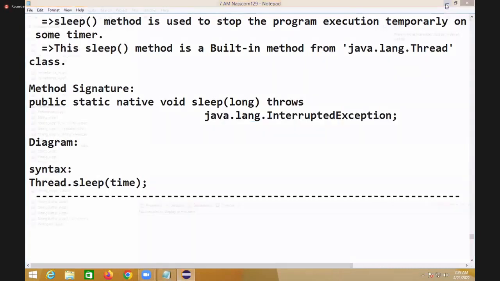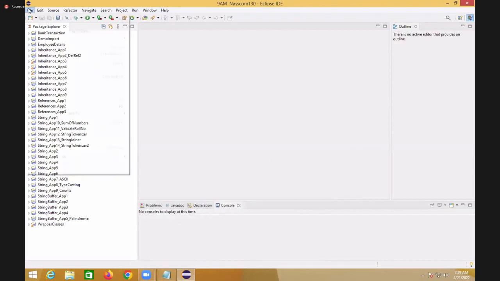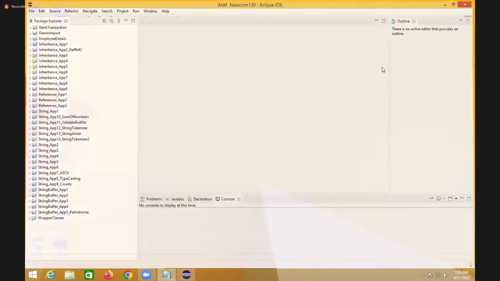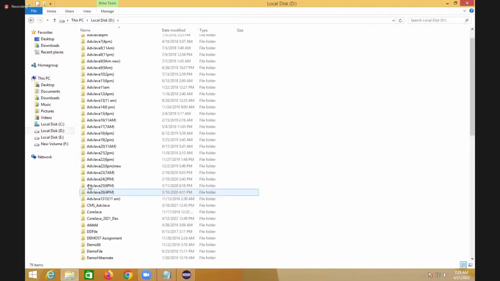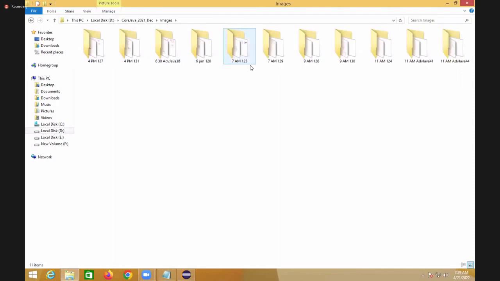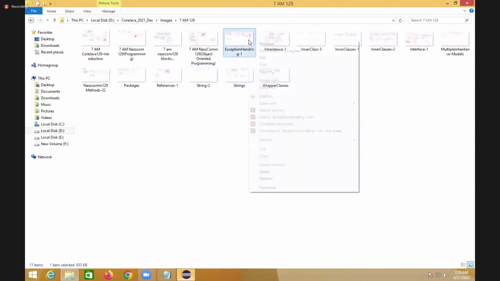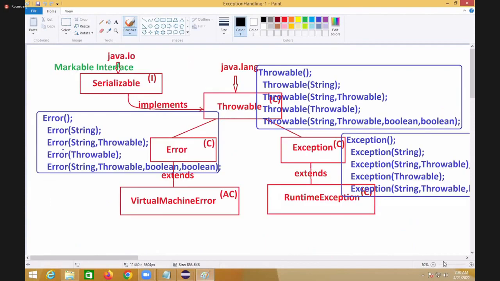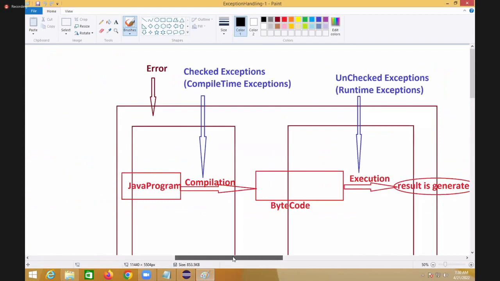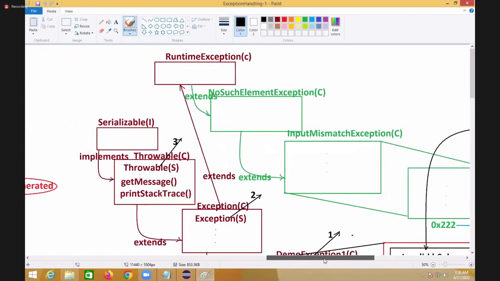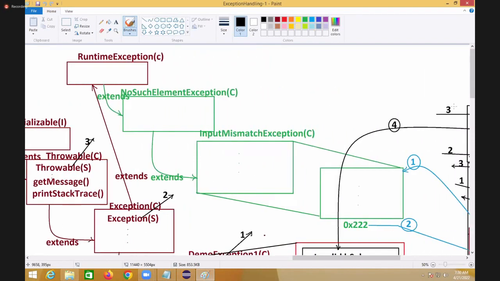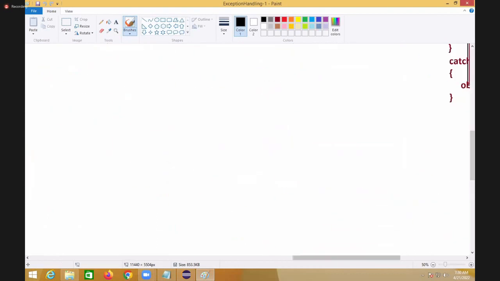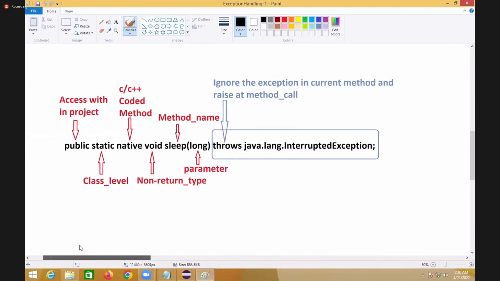So what is this throws keyword? Throws means, I drew one diagram there. This one.